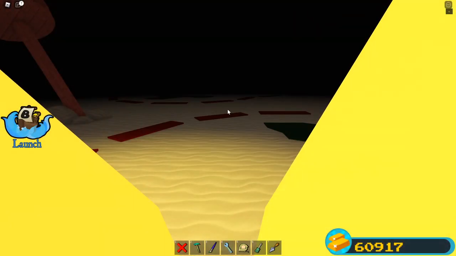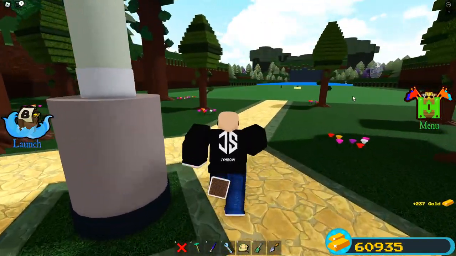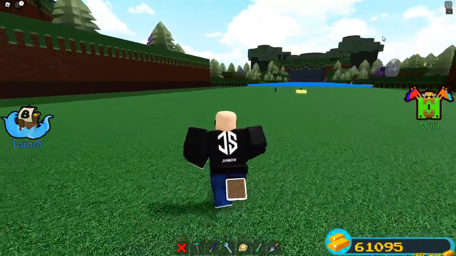So let's see what we get here. And come on, come on, come on. Give us something good. 237. Like I said, guys, boom, right there. Maxes out your gold. And that one is very consistent as well. And you guys could use that to your advantage.